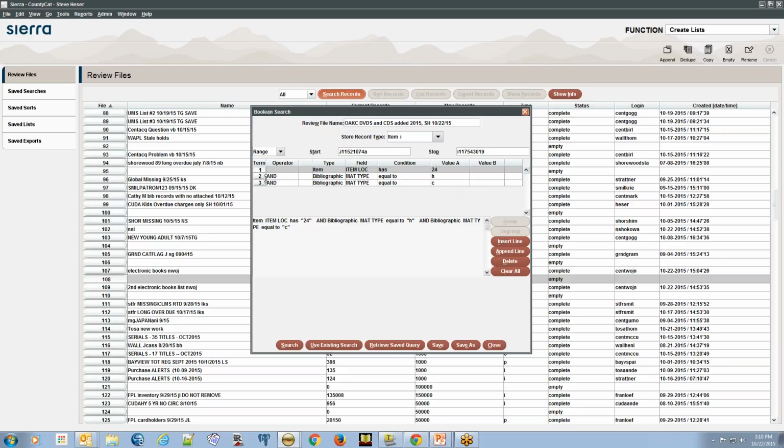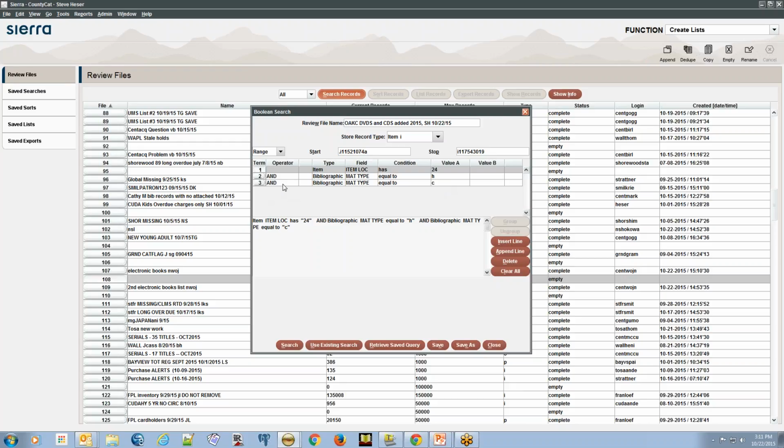However, there's one other step that we need to do. First off, if I ran this right now, it would not work, mostly because I've got statements 2 and 3 here, they cannot coexist at the same time. So if I'm looking for items that have a mat type of H, they cannot also have a mat type equal to C. They're mutually exclusive. They have to have one or the other.